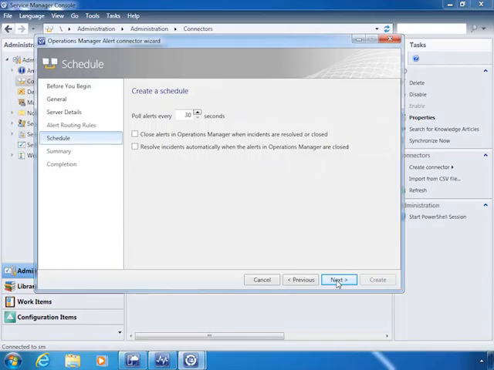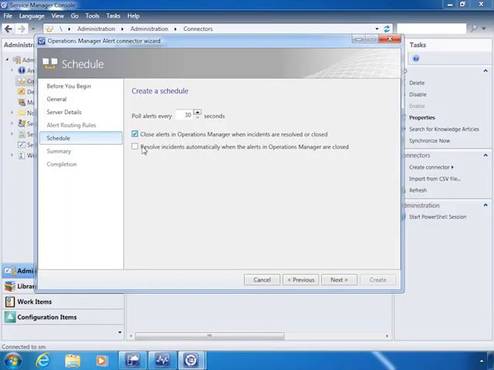How often do you want Service Manager and Operations Manager to poll? Right now it's set to every 30 seconds, and down here it's kind of cool. Do you want to close the alerts in Operations Manager when the incidents have been resolved? That's pretty cool. So that's doing that automatically for me. And conversely, do you want to resolve incidents automatically when the alerts in Operations Manager are closed?